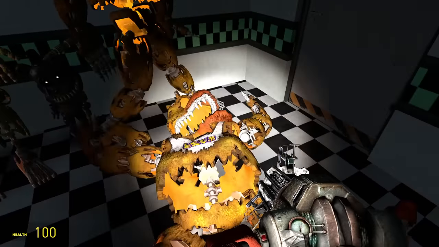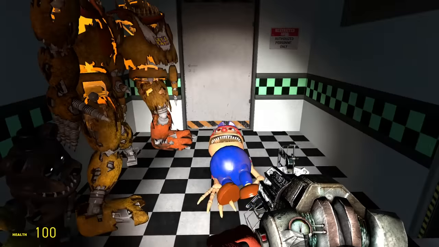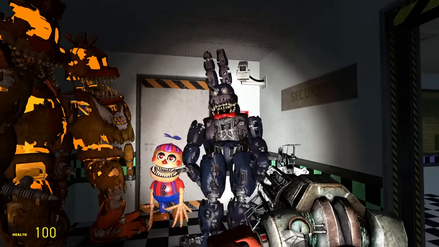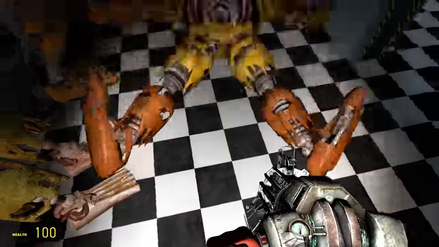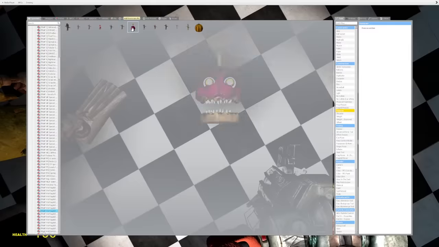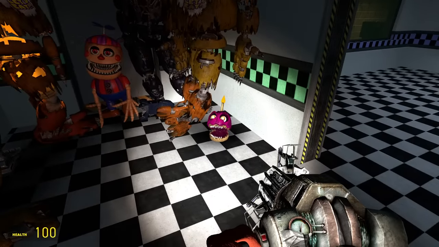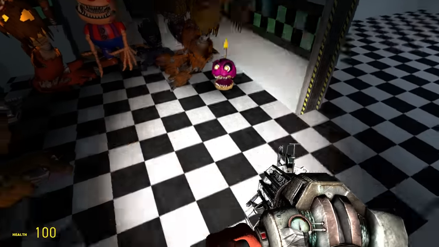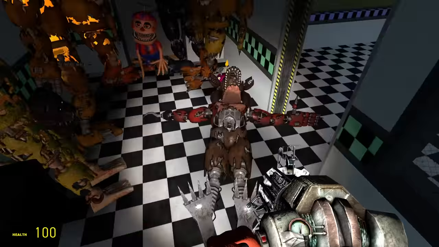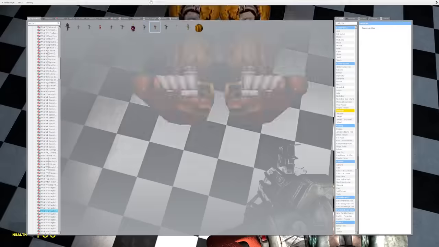Jacko Chica. And then, Nightmare Balloon Boy. Nightmare Bonnie. Alright. Nightmare Chica. And Nightmare Cupcake is a ragdoll. Alright. I know I said no cupcakes, but this one actually is a ragdoll. Or at least I can confirm it's a ragdoll. So yeah. Alright, so next up is Nightmare Foxy. And then we have Nightmare Fredbear.